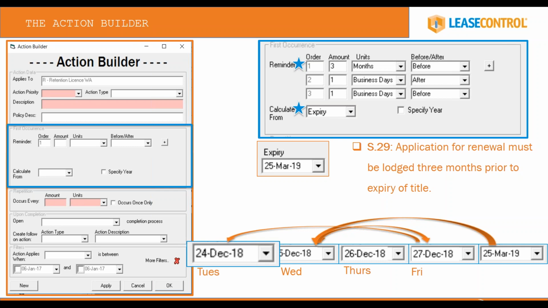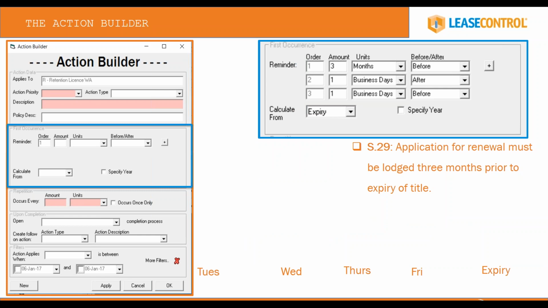And voila! Now I know you're going to ask whether or not this works if there were only business days, so no adjustment needed to the due date. So let's test this out. First, we go back 3 months, then forward 1 business day, then back 1 business day. And ta-da, we still arrive at the correct due date. So test this out for yourself when you upgrade and just see how you go.